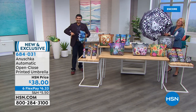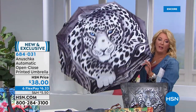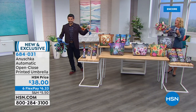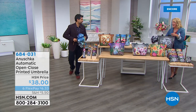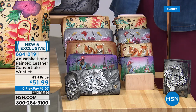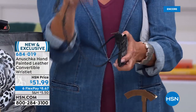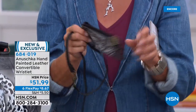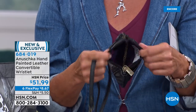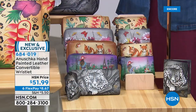If you just got this umbrella as a gift for somebody at $38 with six FlexPay — grab it. Now let me show you the wristlet. Look how cute this is — it can be just a wristlet, a little crossbody, or put it on your shoulder. It's great — holds a little change, extra cash, your driver's license. It's also a great gift for anybody going off to school. Get something for yourself, your niece, your daughter, your friend — anyone traveling who just wants a couple of cards and their lip gloss and they're good to go.